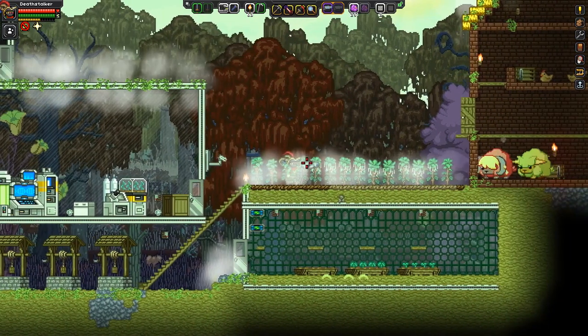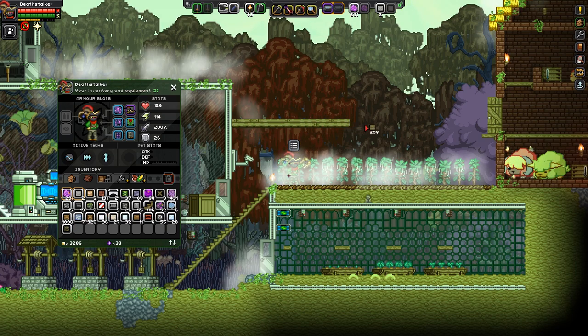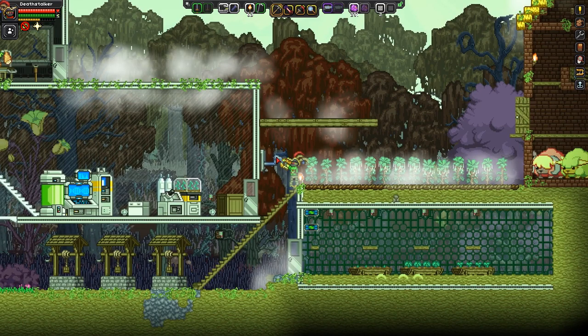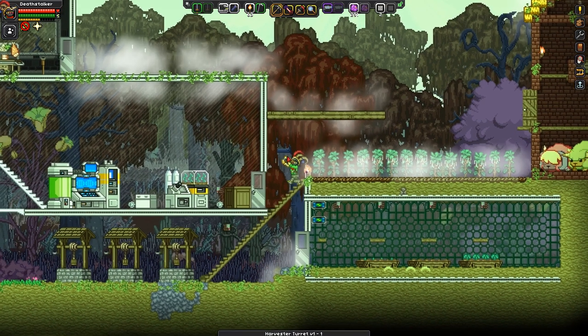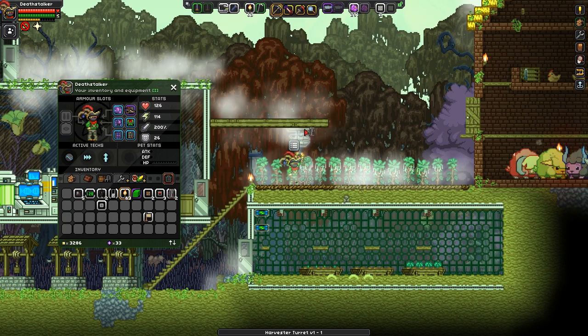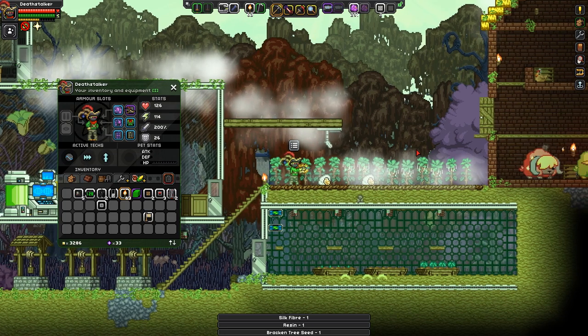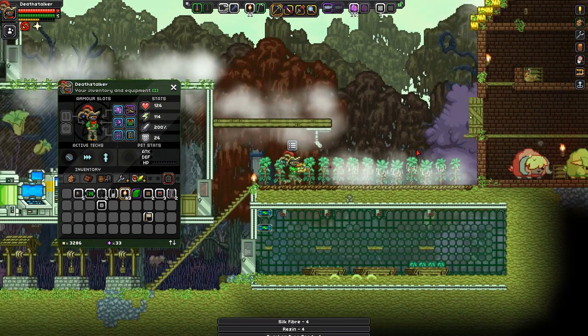Hmm. I could try and set this up a bit better. Maybe. I don't know if this is going to work. Oh god, I've got a lot of old tut in here. Let's try and extend things. This will be a temporary arrangement. I'm not sure if you can put it on the underside of stuff. Ah, this is more like it. Range still ain't great, though.